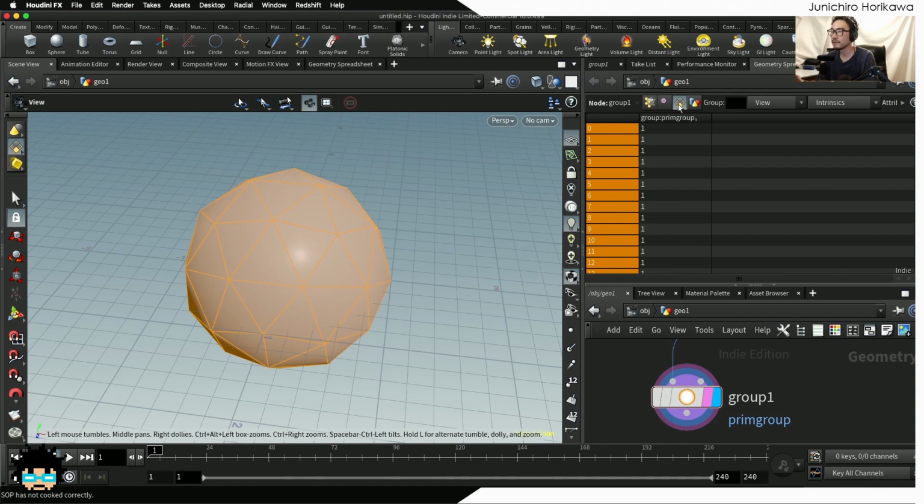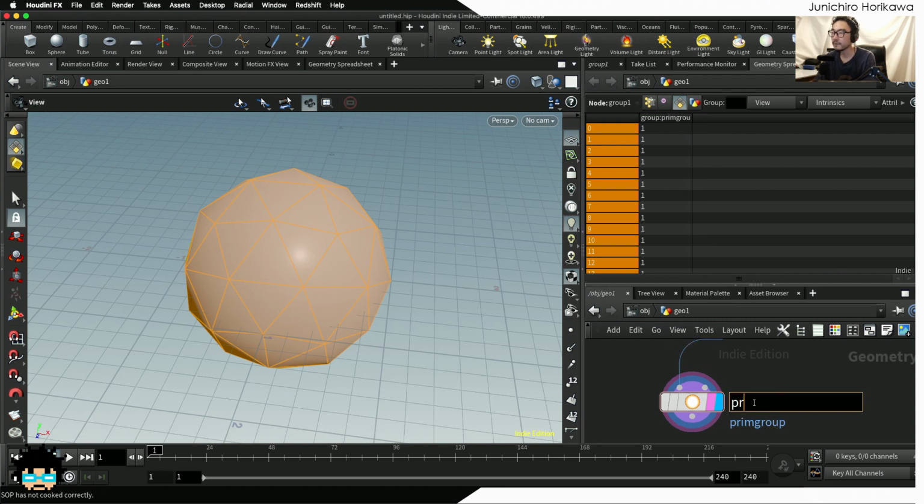Well, since this is in the geometry spreadsheet, some might think that this is equal to an attribute, but it is not actually an attribute. You cannot access these values through attribute related functions, but you use another kind of functions in order to access this value. So don't be confused with attributes and groups. These are a special type that you use to filter the geometry.